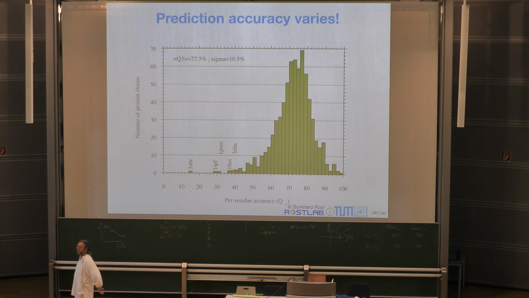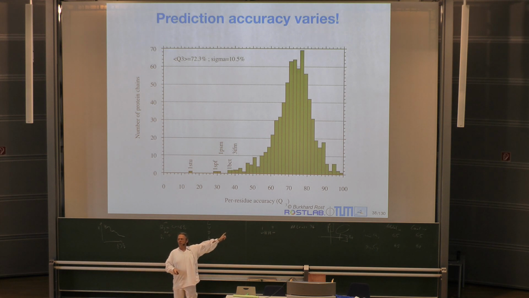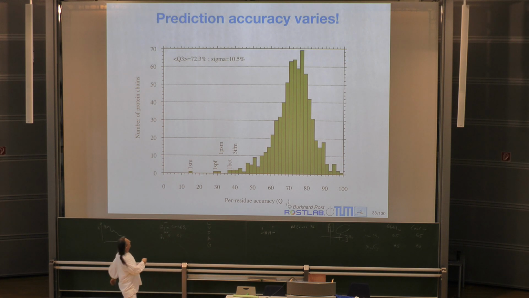Is there any way? So yes, if you know the answer, then you can look it up. But say I have a protein for which I do not know the secondary structure, and I'm the user. You're the developer. You tell me that on average you're 72. Then you show me that distribution. And I'm very scared because my protein could be this one. How do I know? We calculate the similarity score to the most similar proteins tested.